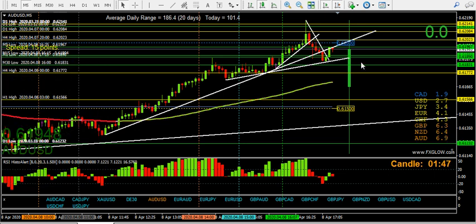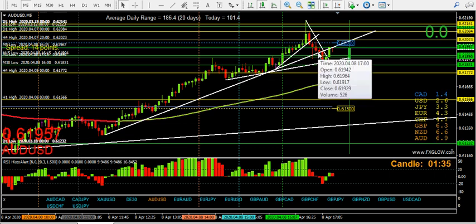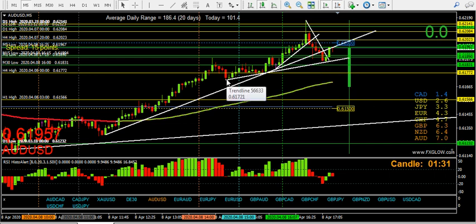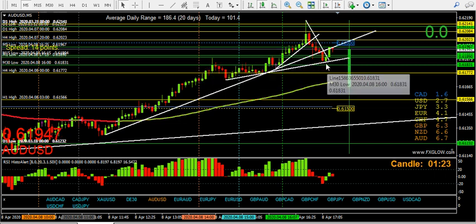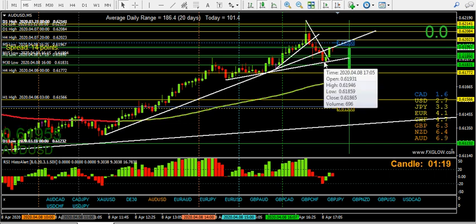So here's part 2 of the Aussie dollar. Whilst I was grabbing a little bite to eat, I've drawn an ascending trend line on the 5 minute here, connecting this and this, and obviously we can see we've broken through it. I've drawn a connecting one here to here because that's broken that, I should say, and so that would explain potentially why this has stopped here.